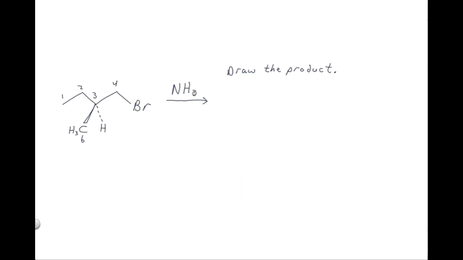All the bonds are covalent, so we can assume that there are no formal charges, since none have been drawn for us. So we can assume 0 formal charges here and 0 formal charges here. This is completely covalently bonded. Remember that hydrogen is a nonmetal similar to carbon in electronegativity, and nitrogen is a nonmetal, so this is a nonmetal covalent bond, no formal charges.